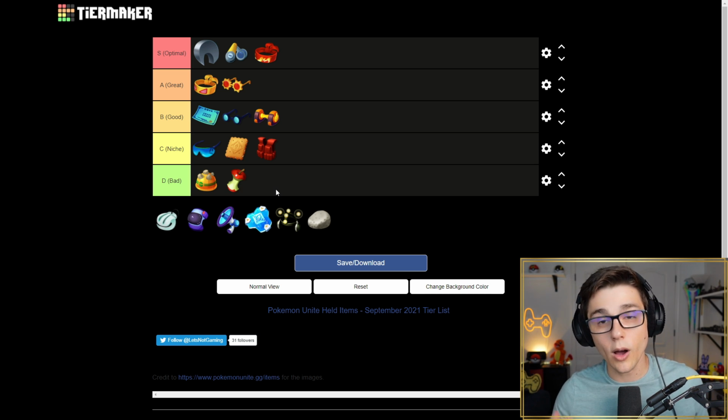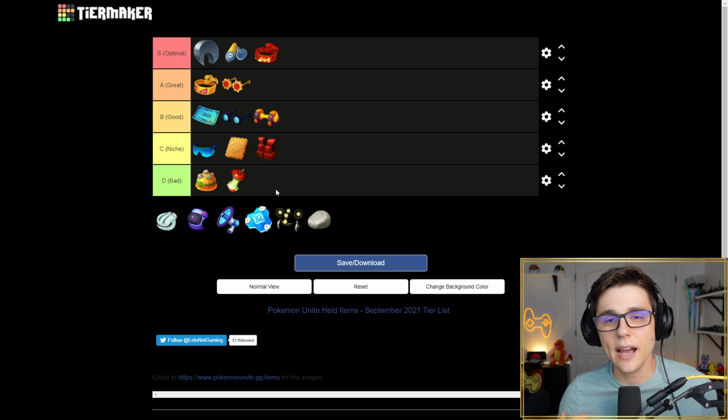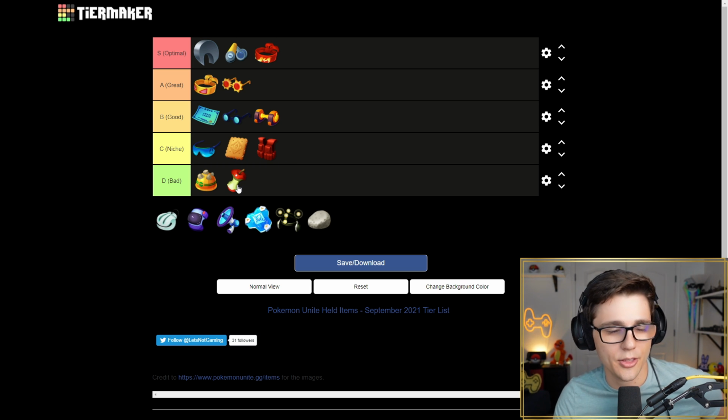Like, if they want leftovers to be good, the passive healing needs to be 100% of the time, whether you're in combat or not. I think that's the only way they can make leftovers good, because right now it feels so bad because you basically have to be doing nothing for it to do literally anything, which is horrible in the current state of the game.